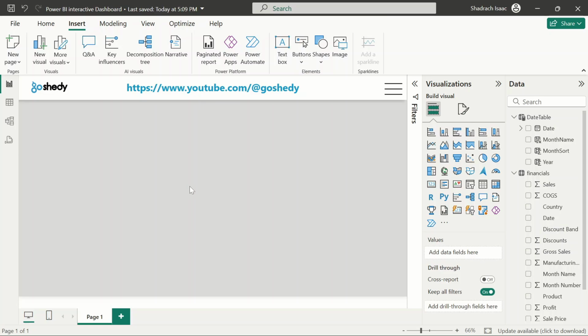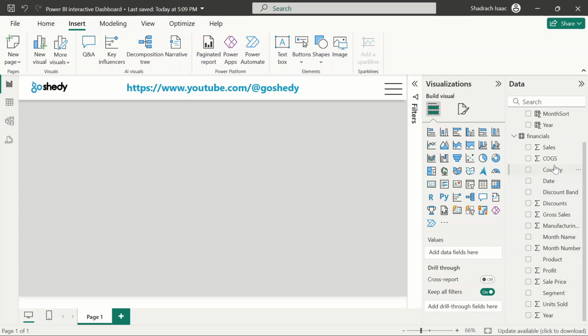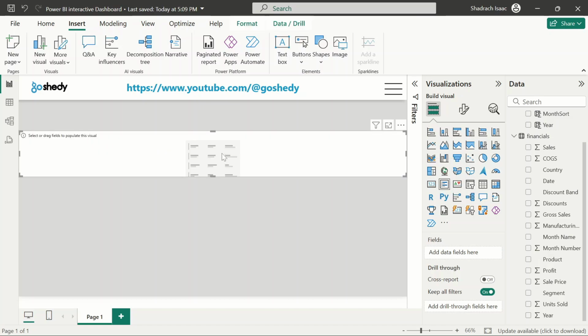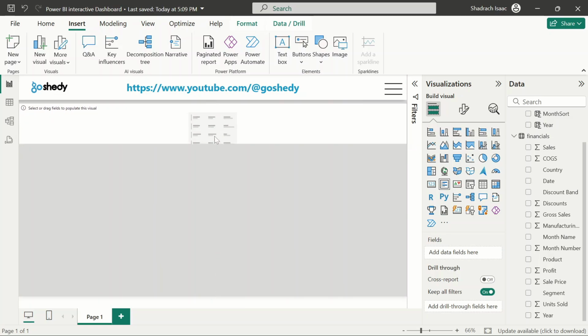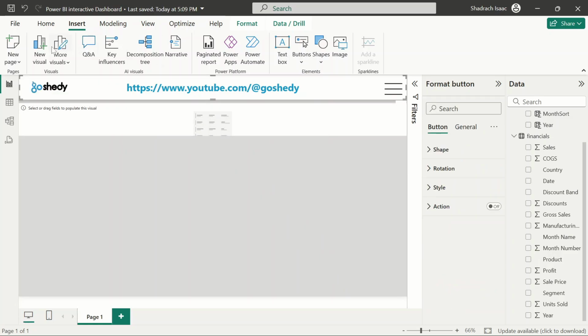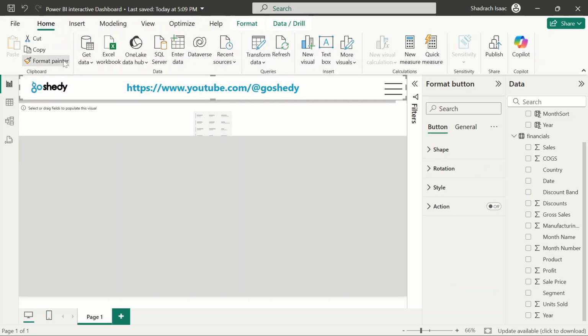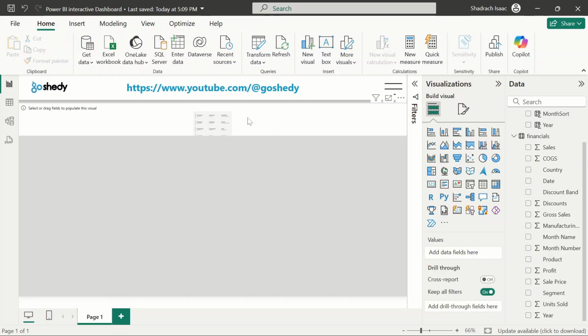So what's the next thing for us to do? The next thing is to add cards here that are going to show the summary of all our dollar figures, like the sales, the profit, and all of that. Let's see how they play out. So I'm going to select this multi-row card here. I'm going to put it right close to this place here, and I actually want to format this design that we have on that one, on this one too.